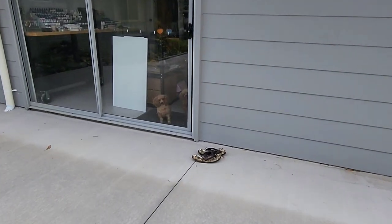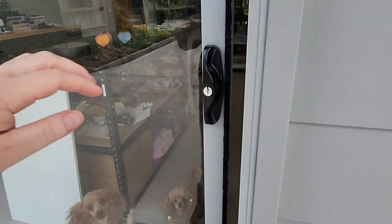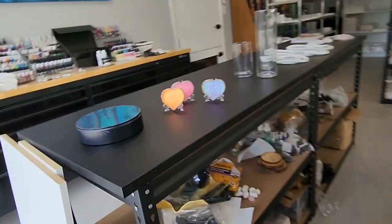Hello, doggies. They're going, where did you go, Mum? Where'd you go? All right, come on. Let's go back inside.